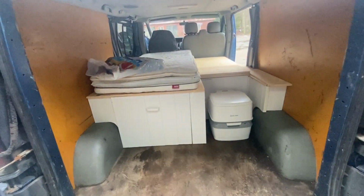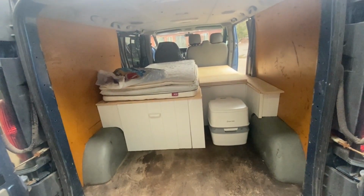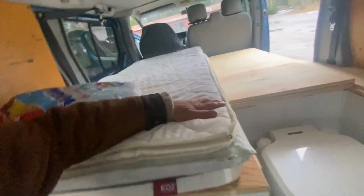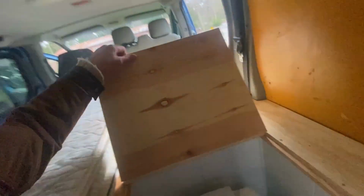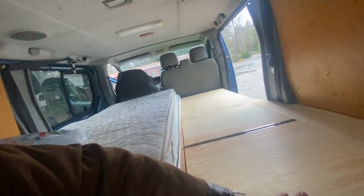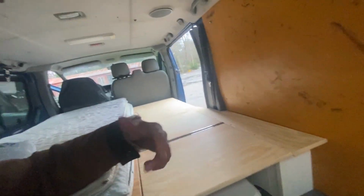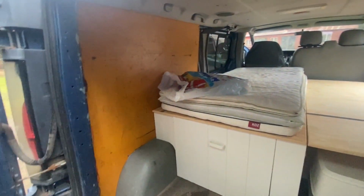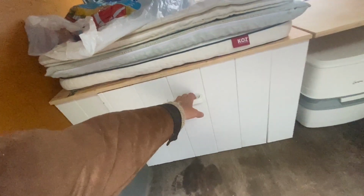I think we're going to have to do one tour with this, and you can see what's good or what's not good. But the bed is important. The toilet is important for quick access and privacy. When we close the doors, it's no problem. Later, perhaps a shelf system here with hatches. But now I drive around, so this is going out and in and out. So I have to do a locking mechanism here.